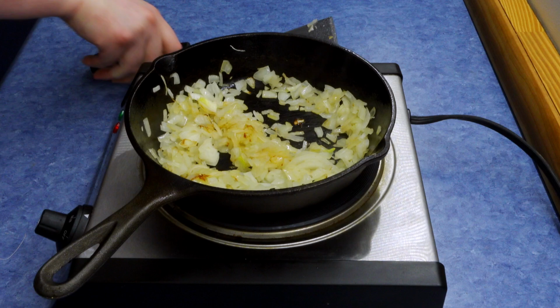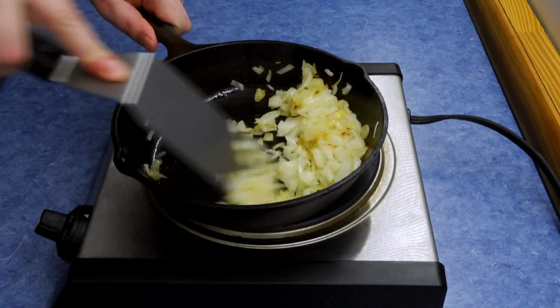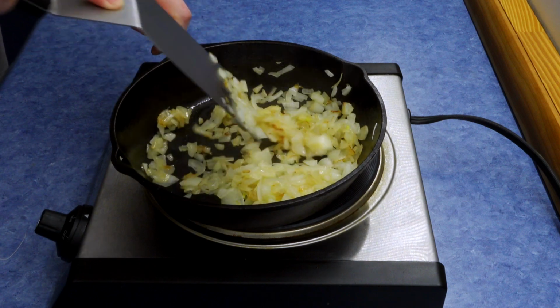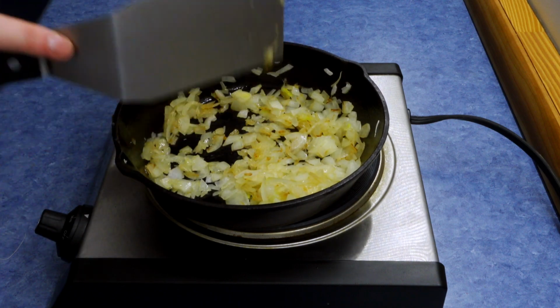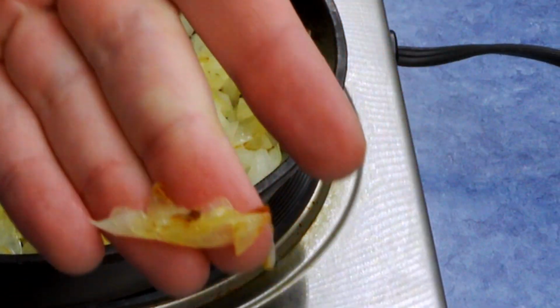There are a few different ways that people try to rush caramelizing onions, like adding baking soda to change the pH, but I've always found that no matter how little I add, it changes the flavor in a way that I really don't like. Instead, if your onions are starting to pick up a little color too early and are about to burn, get a small glass of hot water ready.